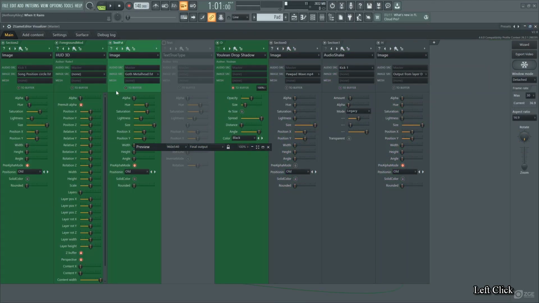You will see that the workspace is divided into two parts, the left side, which is all in a buffer layer, and the right side, which is not. If you look at the bottom, the buffer layer routes to an image layer at the end of the chain. These are your foreground elements. Beside that is the post-processing layer, and beside that is your background layer.